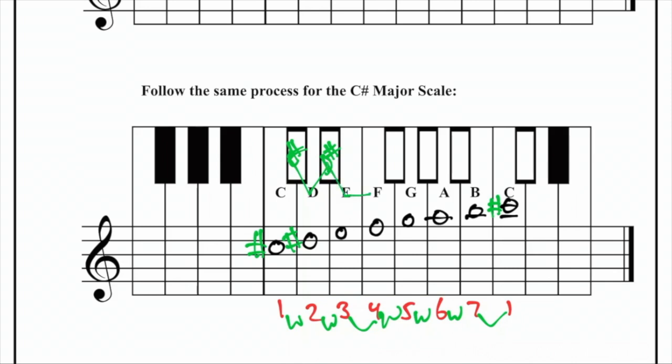D-sharp to E-sharp has to be the note E. Therefore, E-sharp is a whole step. Now, we need from E-sharp a half step, and that becomes F-sharp. Draw a sharp in front of F.